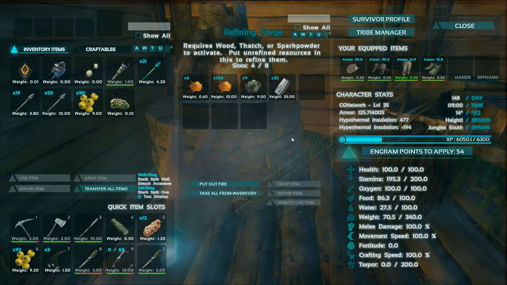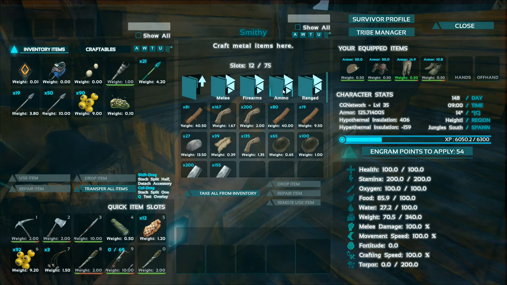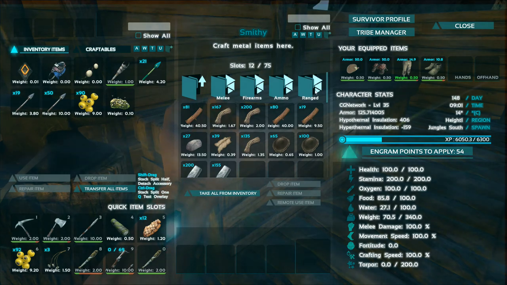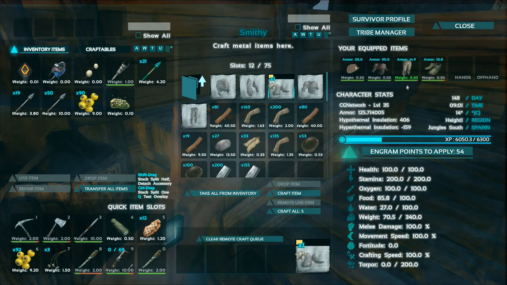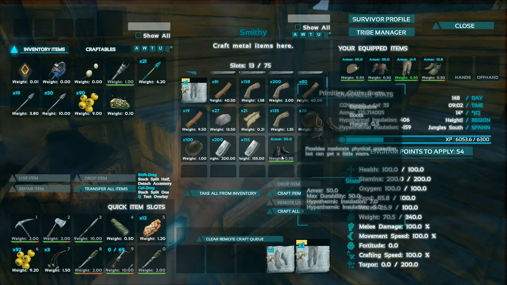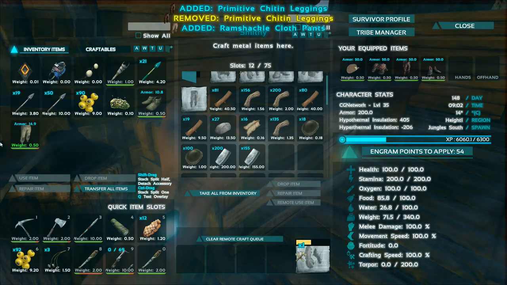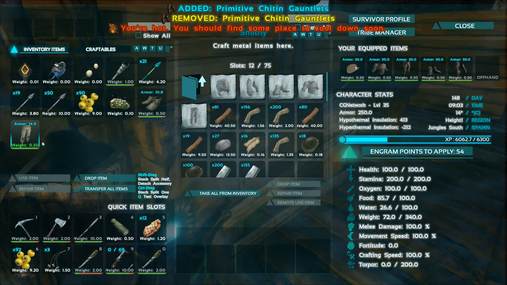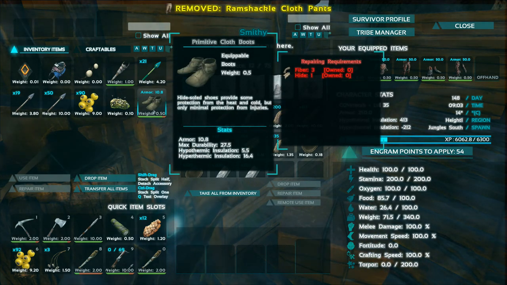I farmed a whole load of metal when we were out. It's all in here. I also do need to quickly finish making my armor. Wrong one. Where is it? Where's armor? There it is. What do we want? We want feet, legs, and hands. Pants! We do not need any ramshackle cloth pants. No more. Nor do we need primitive cloth boots.